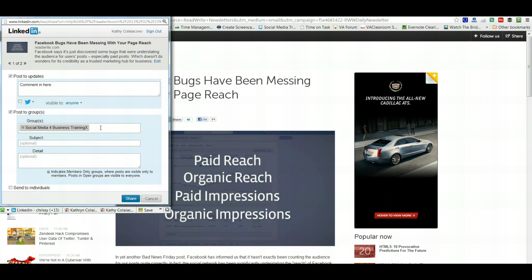So you could put it to 2 or 3 groups here. But I really want to tell you to be cautious with this, because if you post too much of this to certain groups, it can be too much. If you don't have any comments going in there along with it, even though you may think you're adding them in by putting the comment in here, I'm going to show you what I mean about this in a second when we look at what happens when you do hit this post.